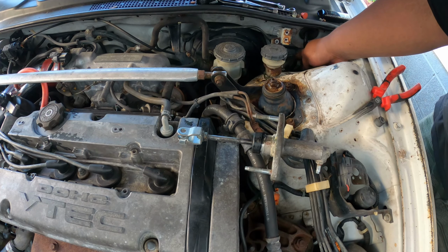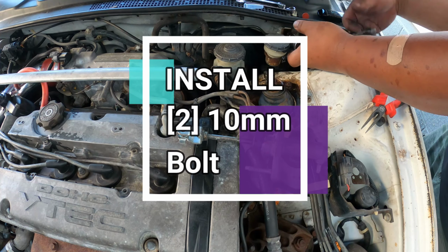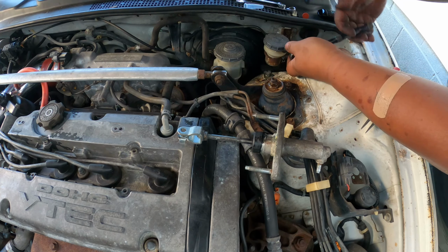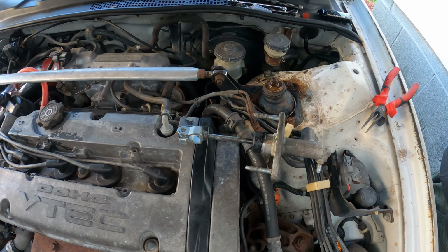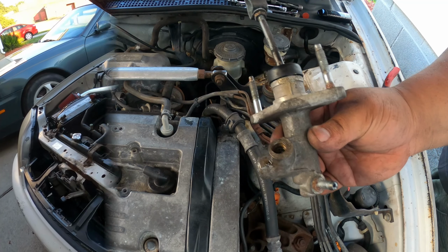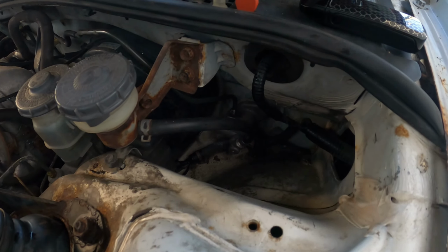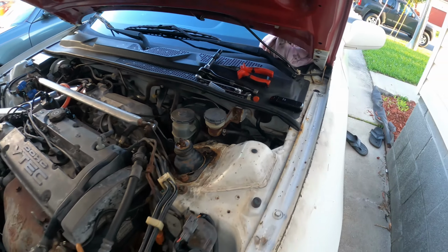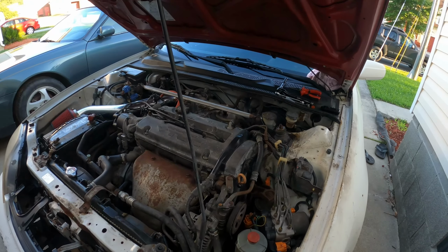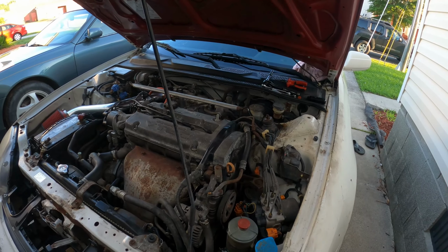After attaching our reservoir hose, now it's time to put back these two 10mm bolts. And if you're following this video, this is how you replace your clutch master cylinder. After successfully installing our clutch master cylinder, the only thing that we have left to do is to put some fluid in our reservoir and bleed the system.